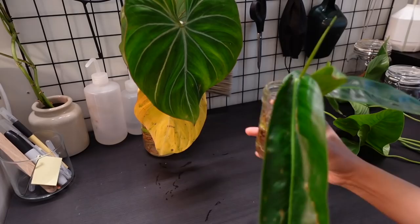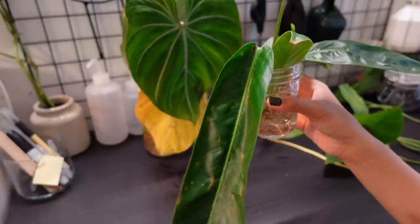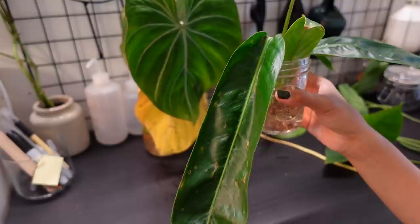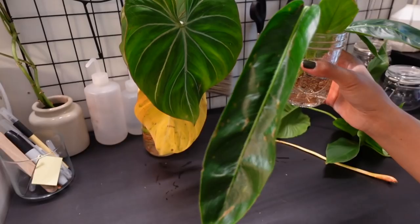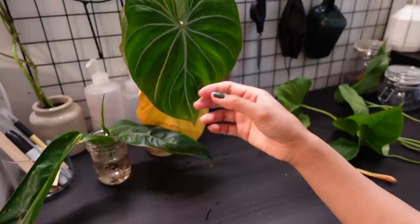So yeah, that's the update on the last import batch, but I wanted to show you the import that I got before this one because I think it's been like a month now. So I kind of want to just check in on the roots, see how everything is doing. And I think I kept some import roots on there. So I just kind of want to show you how it changes and hopefully I can get a good example. But the reason why I cut off roots sometimes when they are imported.